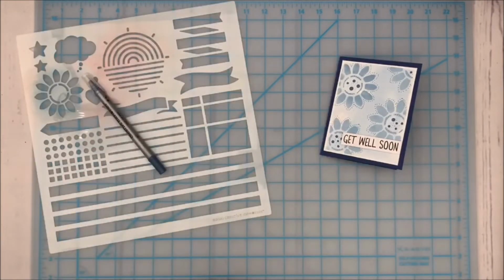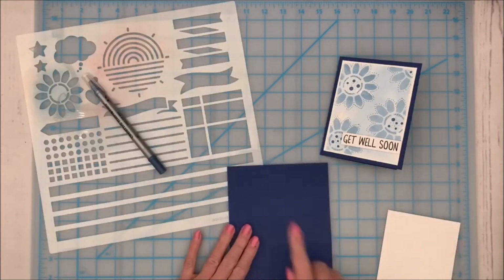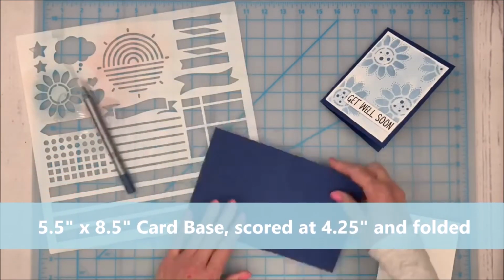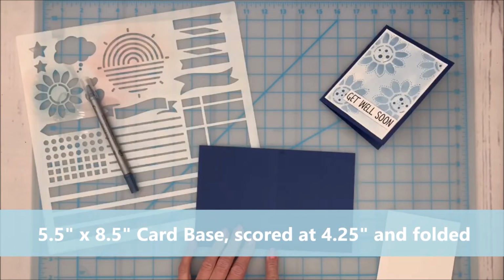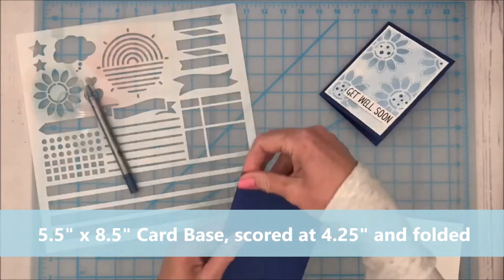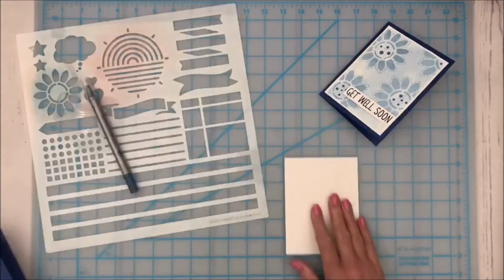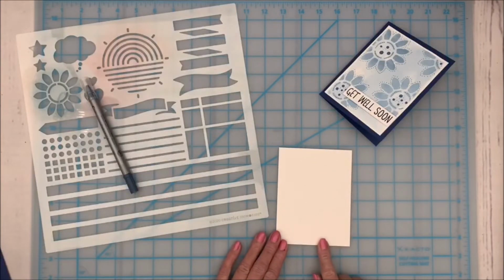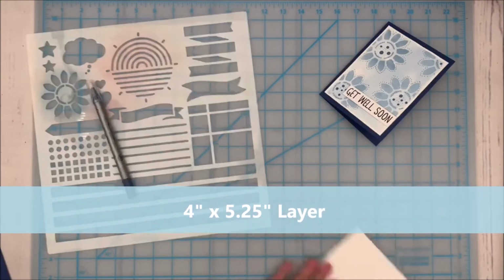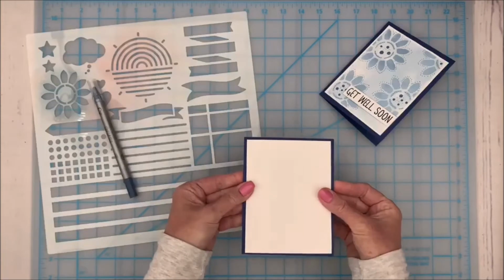And then the other things you're going to need are a card base. So this is 5.5 by 8.5, and then I scored it down the middle, which would have been 4.25. I scored it with my scoring blade on the 12-inch trimmer to make the card. Okay, and then we're going to be working on a piece of white cardstock that is 4 inches by 5.25 inches. So just slightly smaller than the card base itself.